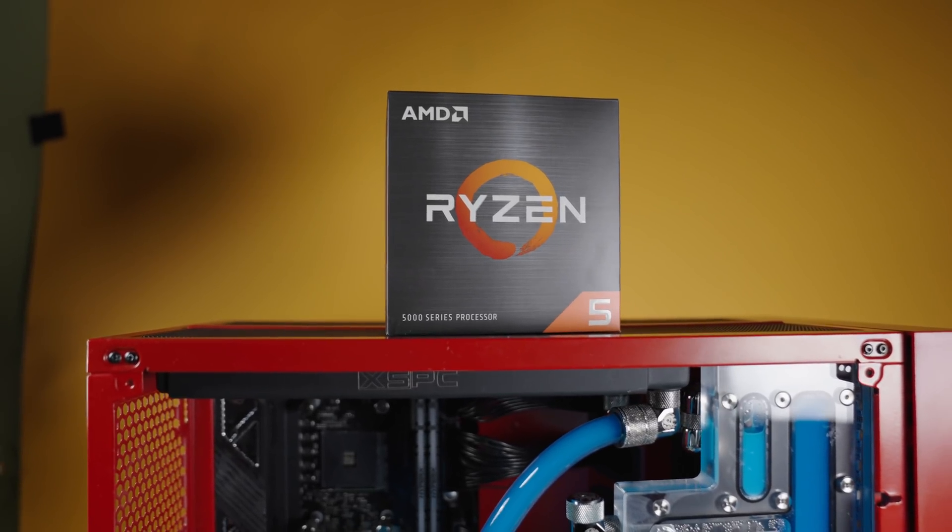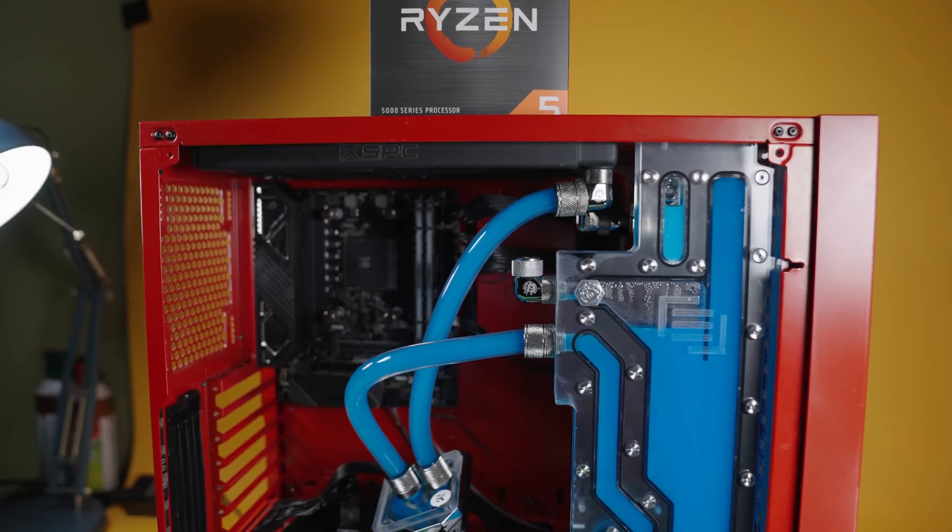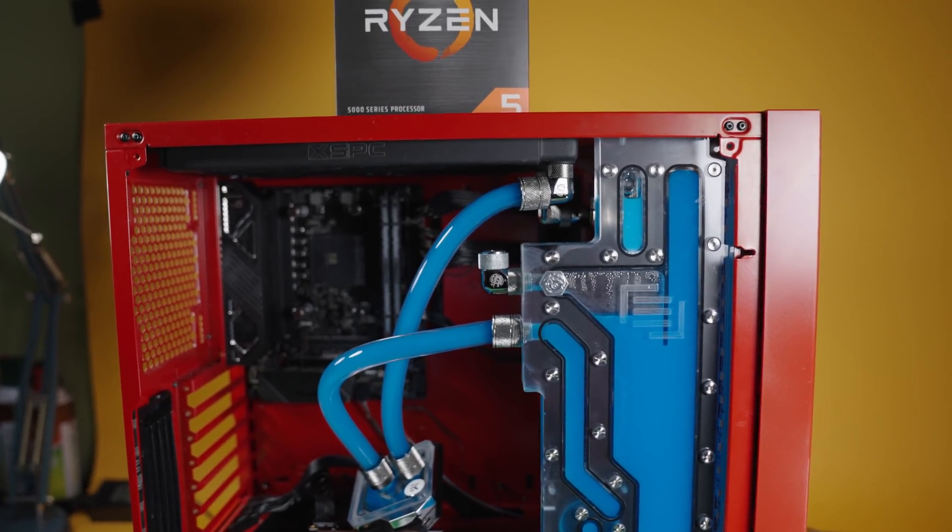I'm going to use the Maingear Vibe here — in red for an all-AMD team-red build, which is primarily why I chose it. I picked it up at Microcenter, and they have other colors like black or silver. It's a very nice aesthetically pleasing case with the builder in mind, has a little RGB controller in the back, and is priced really well — usually under $130. For cooling, I'm doing liquid cooling because I've tested a 5950X, but with the 5600X you don't have to go that crazy. You can use the included AMD stock cooler, but I'd recommend something beefier from be quiet! or Noctua, since these Ryzen chips love cool temperatures to boost high during extended gaming loads.